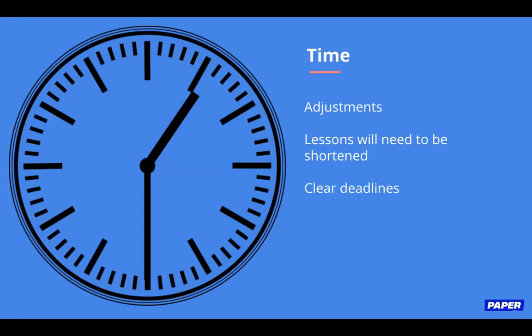And if you are sending out assignments to your students, clear deadlines have to be outlined in your lesson plan. This is very, very important. Students need to know when they're expected to hand in which work in order to be successful in their learning. And from there, the students can learn at their own pace and complete the assignments at their own pace.